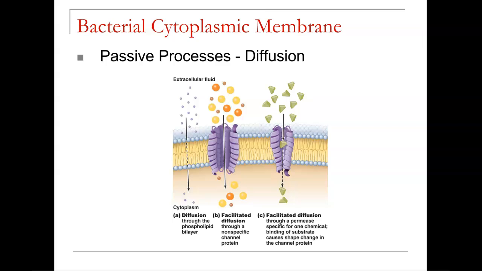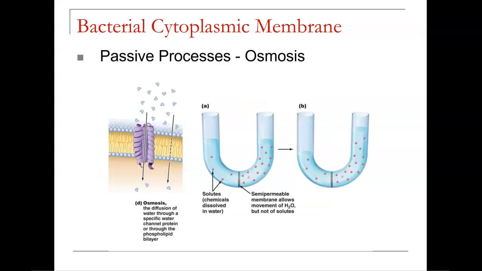That's diffusion in which proteins act as channels or carriers that allow certain molecules to diffuse into or out of a cell along their electrochemical gradient. This does require a membrane because, remember, integral proteins are going to be necessary to help facilitate this transport process. So they have to be embedded into that cell membrane. Ions and small organic molecules like monosaccharides, amino acids, nucleotides, things like that, are going to be the ones that move into and out of the cell through facilitated diffusion. Remember, both of those are your passive diffusion processes.